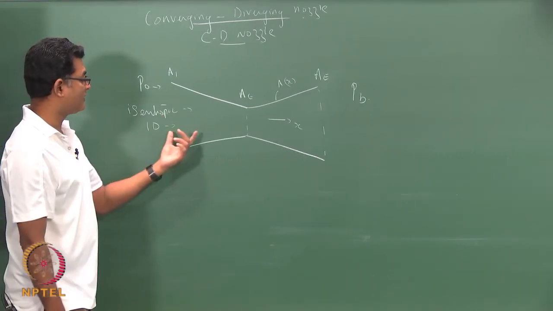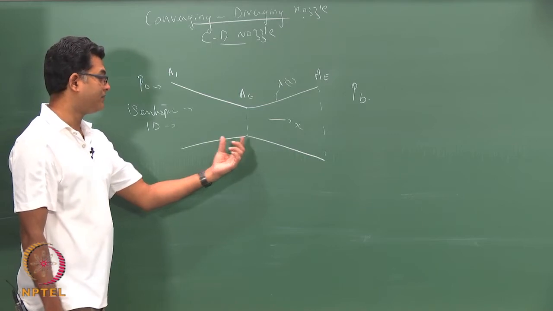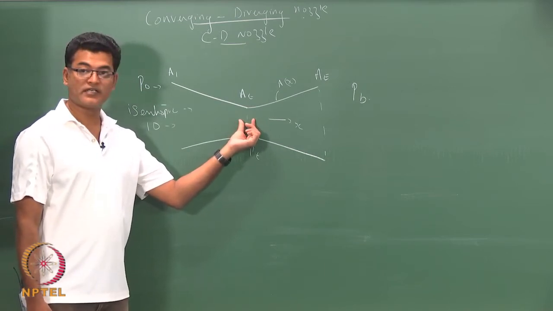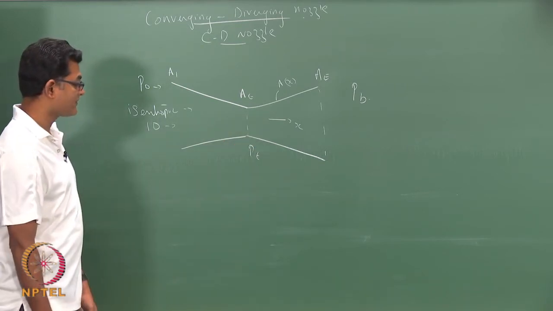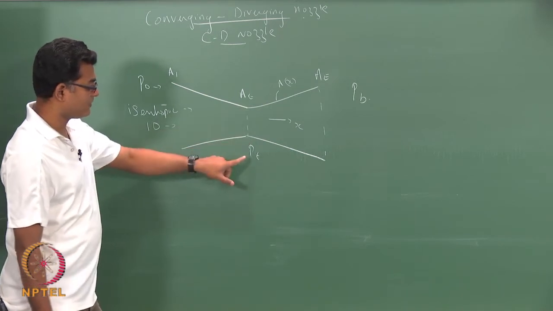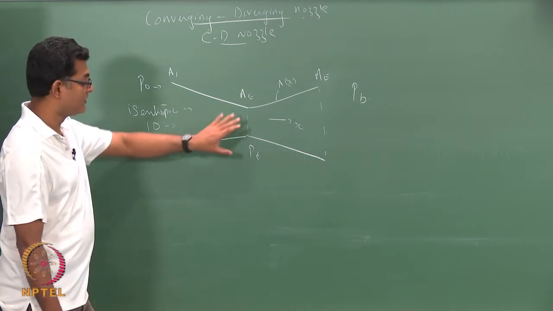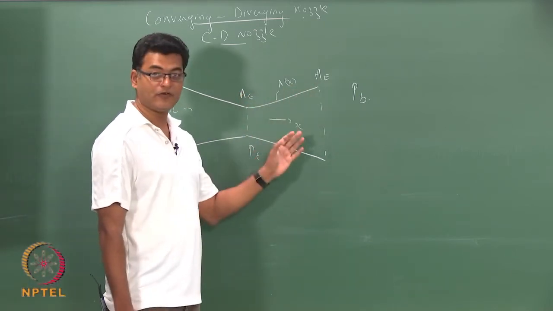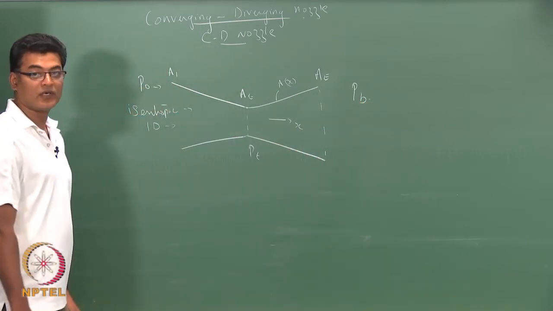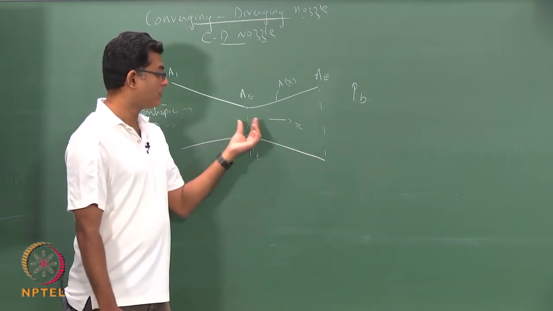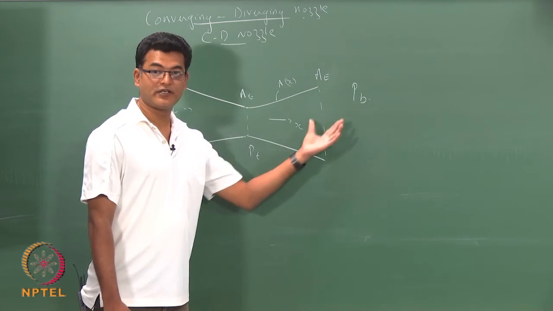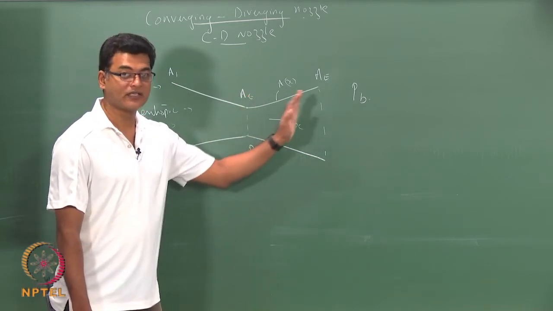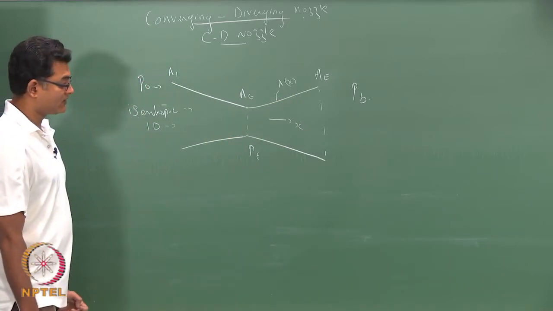So, what we have seen is that depending on some conditions, the P here and P0 decide the choking condition, or the Mach number at the exit of the converging nozzle, which is here the throat area. Once you have that condition decided, if the Mach number here at the throat is 1, then you are going to have a supersonic flow provided you have enough pressure ratio. That is what we are going to see: on what conditions you are going to have a supersonic flow or a subsonic flow in the diverging section. M equals 1 means the Mach number equals 1 here. After this, the flow can decelerate or accelerate depending on the pressure ratio. So, we will see what it is.